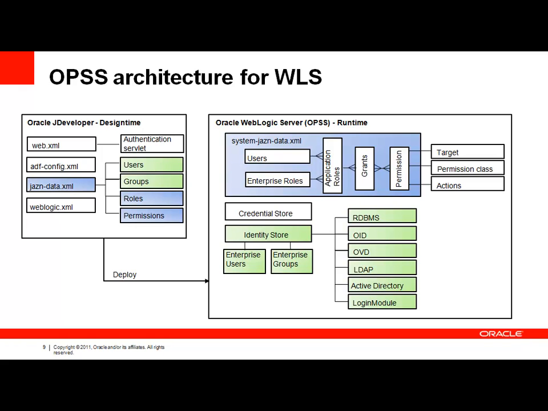A target describes the object. A page, for instance, is identified by a page name. A task flow is identified by a task flow name, ID, and the location. And then you have the action that you want to protect. Typical action is access, or as we put it, the view of it. But an action could also be like update, delete. And this is all checked through OPSS using JAAS.